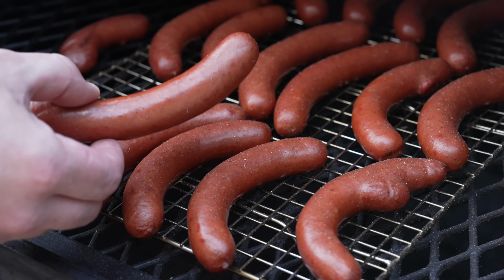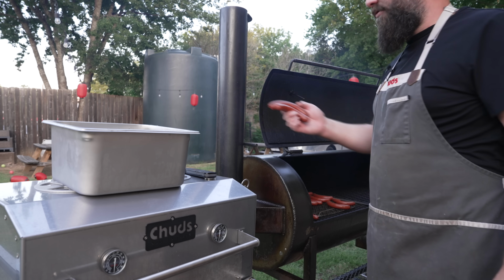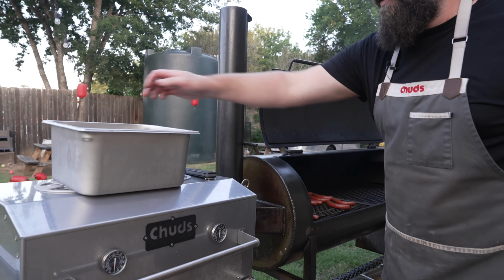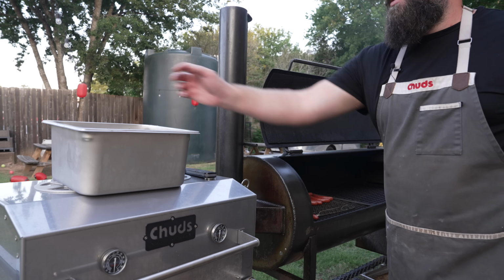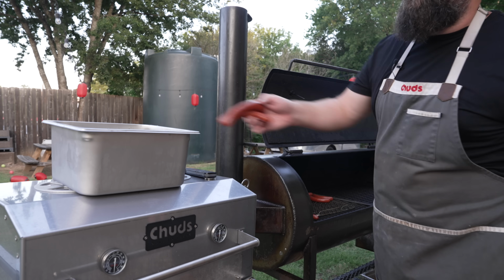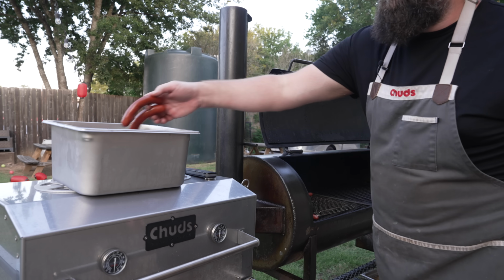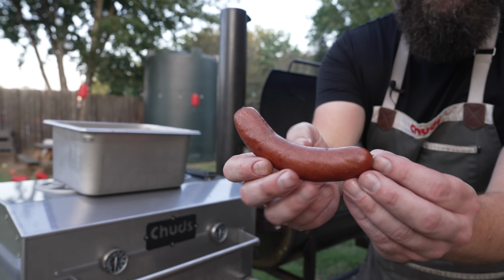So now off the pit these come. And like most sausages we make on this channel, straight into an ice bath they go. That's gonna shock the casings, making them nice and snappy, as well as halting this cooking process, making sure that we don't overcook these things and break that emulsion we worked so hard for. Look at that hot dog, come on.